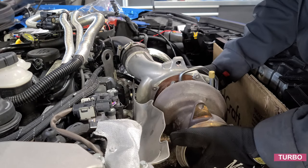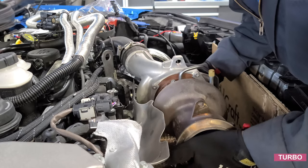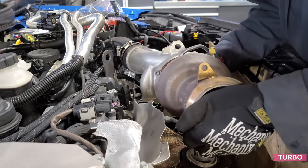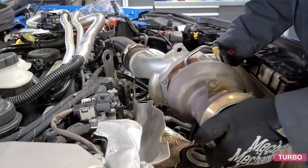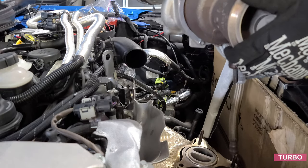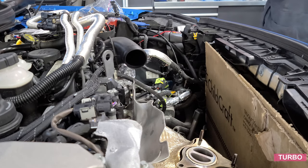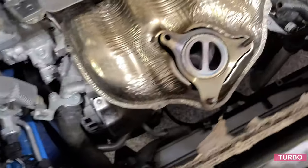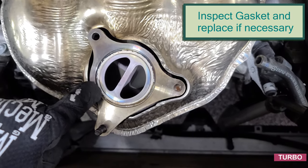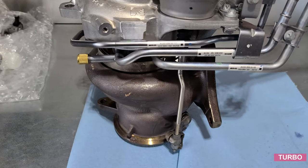Is loose. Should be able to just pull this guy up. And there we have it. We do a quick inspection. Of course, this vehicle has very low miles. The gasket looks good. And here's the unit out.